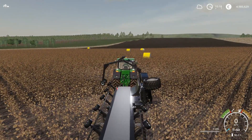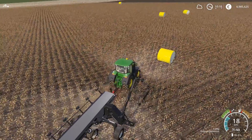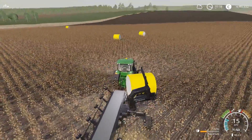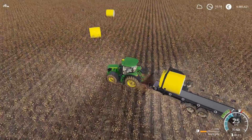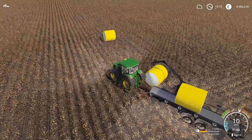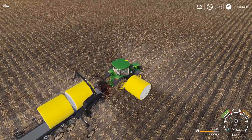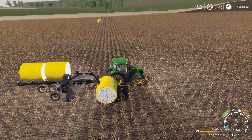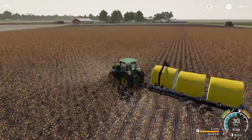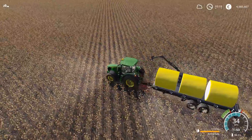Here's the next device — a bale grabber automatic loading wagon. This holds three big bales. You could use this to transport bales off the field. In real life, the farmer would use these to deliver to the side of the road, then a truck would come by and pick them up to take to market — the tractor wouldn't take them all the way. It's a three-bale grabber. It'll open again even though there's nothing to grab, but it's full so you can't grab anything.